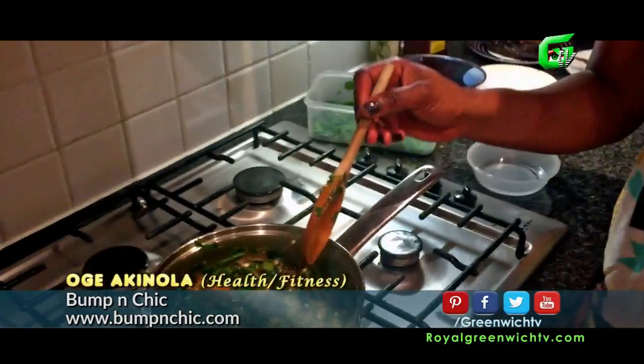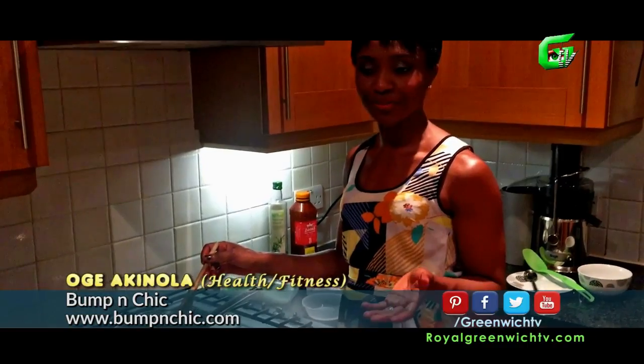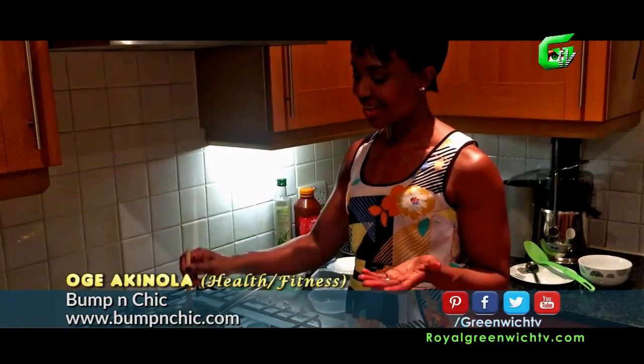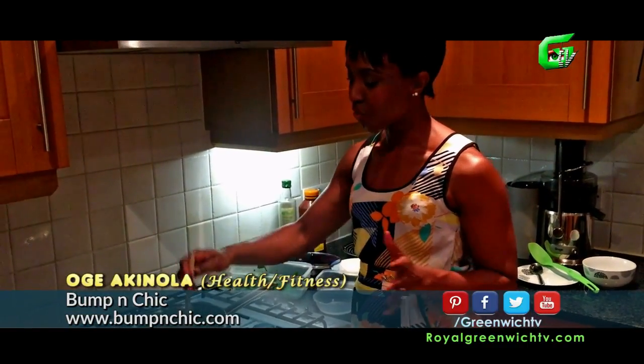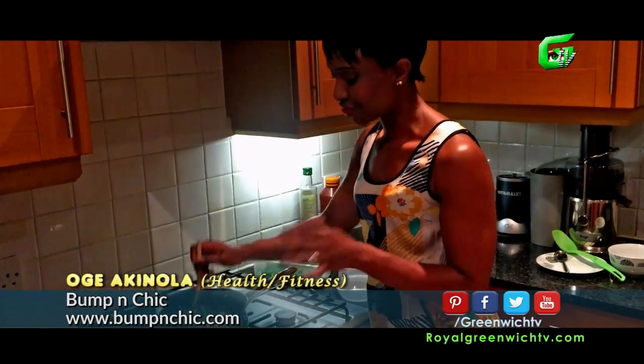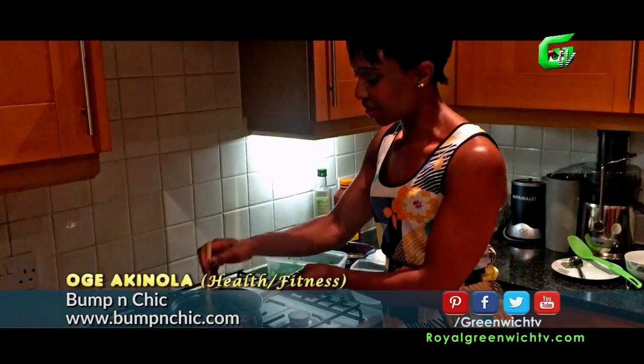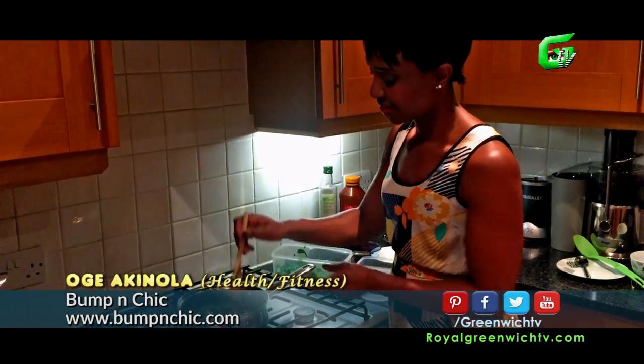Now you can also use meat. I know a lot of us are meat eaters, but everything in moderation. I just love the fish, all kinds of fish. I just love to use dry fish, just have my okra. There's so much fish in it.